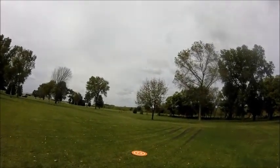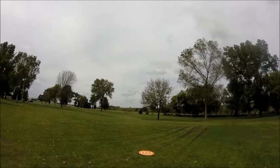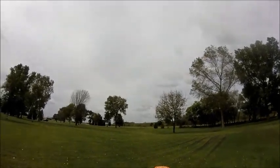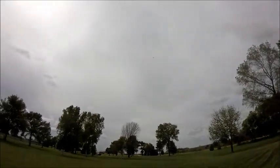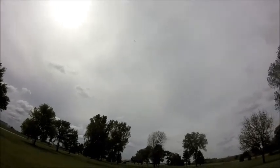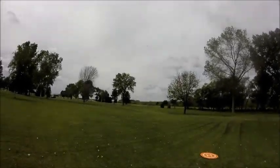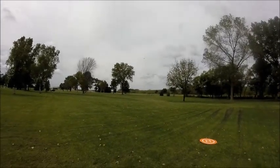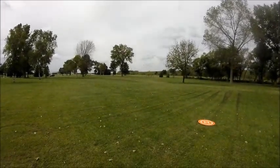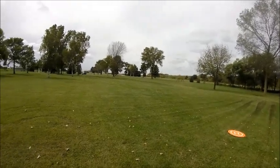We'll go against the wind, tripod mode. Flying behind the pine over the sun. Let's back it up. Back it up, back it up. Bring it down. This is tripod mode.